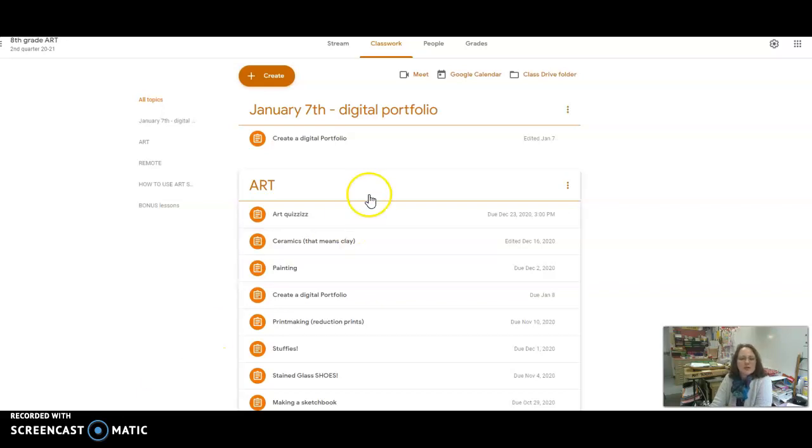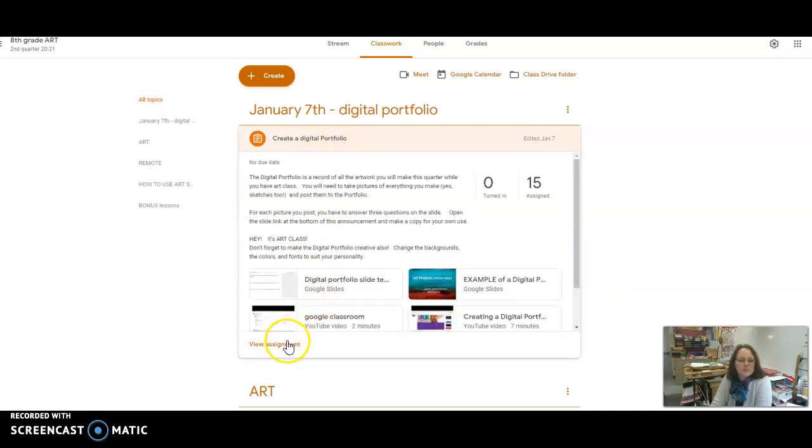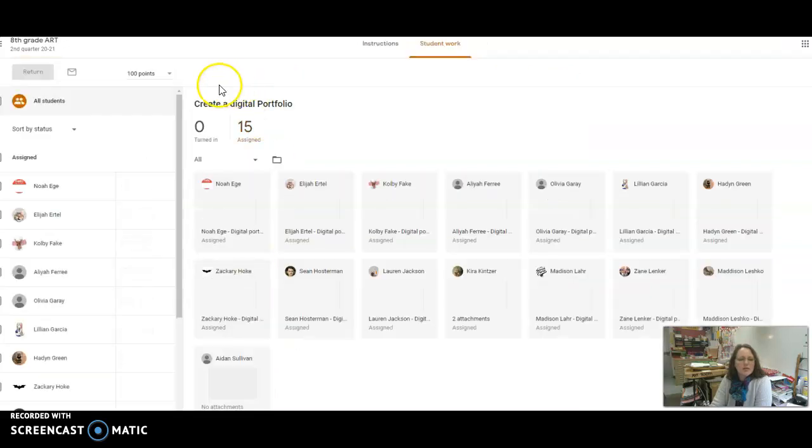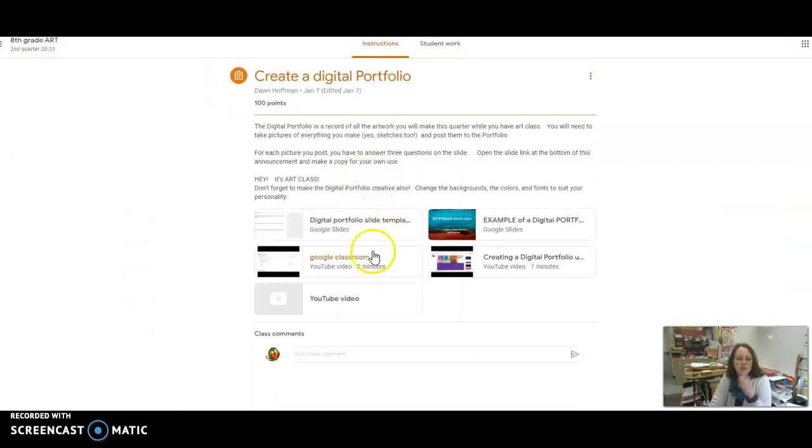First, you're going to find Create a Digital Portfolio in your Classwork tab of Google Classroom. When you view the assignment, you're going to see a group of videos that you should watch to help you figure out how to get started.